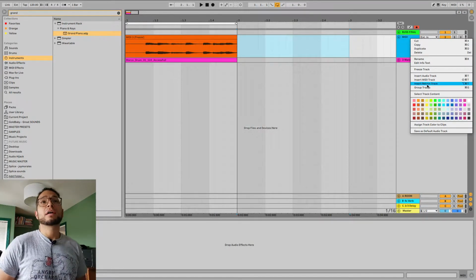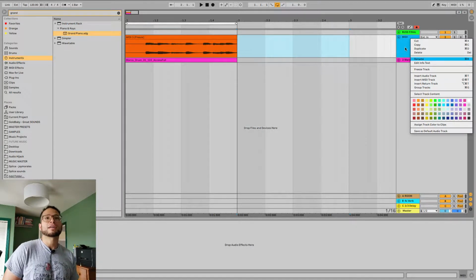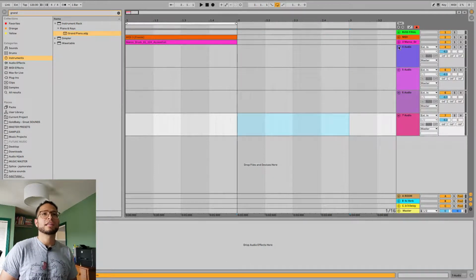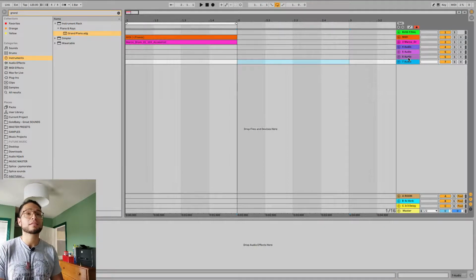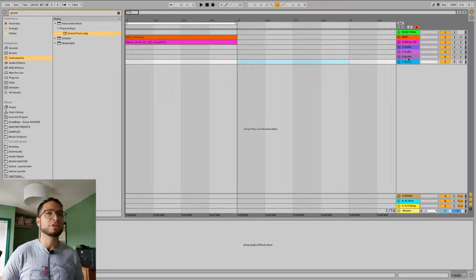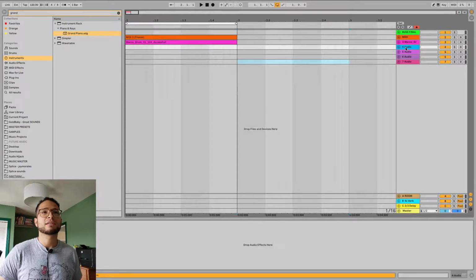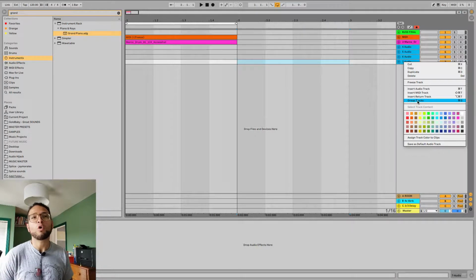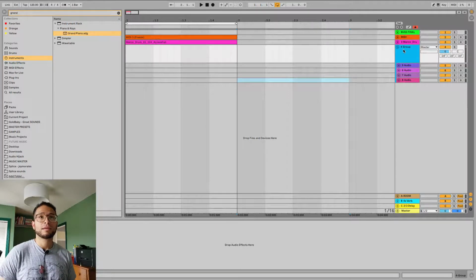What other things are right here? Same deal that we talked about earlier. You can insert audio, MIDI tracks, return tracks. Group tracks. What does group tracks mean? So let's say you have a bunch of audio tracks right here that you want to group together. For example, drums are a very common theme for this. Or if you want to give sound treatment to something together, all you have to do is click one, press shift, click the last one that you want to select, and then you go to group tracks, or you can press Command G or Control G, and boom, you're grouped. And then you can also rename the group.